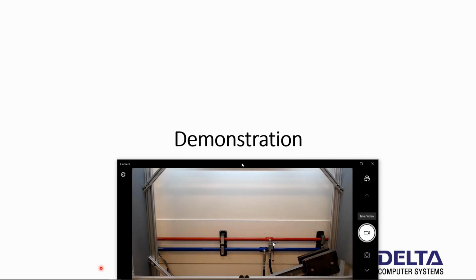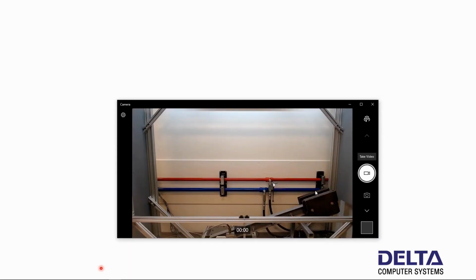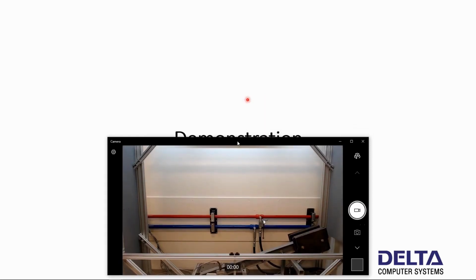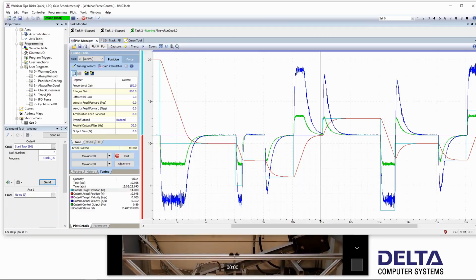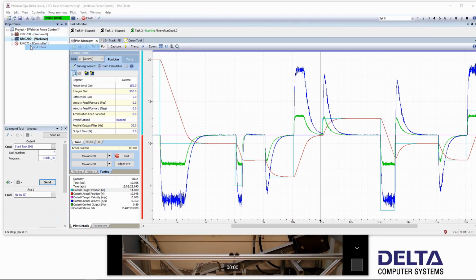We have a different system set up that we can look at today. And this one is a swing arm system. The fulcrum is right here, and you can't see it in the picture, but the cylinder is right below here. It's mounted at the end here, and the rod goes right underneath. This I-beam is connected to it, and this thing will go back and forth. The swing arm, anyone who's been here for advanced training has played with this system here at Delta. And we'll connect to that other RMC.